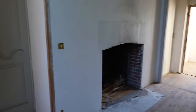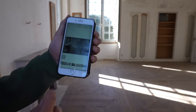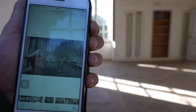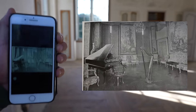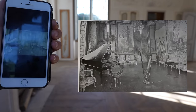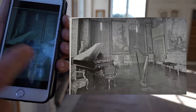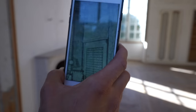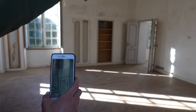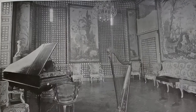One very interesting room is this one at the end of the castle. It was covered with treillage — actually the same style as I put on the Jardin d'Hiver, the winter garden. That's where they put a piano and music instruments. And even here, on top of the door, there is a little balcony where people could sit and listen to the music show below — just like in an opera box.